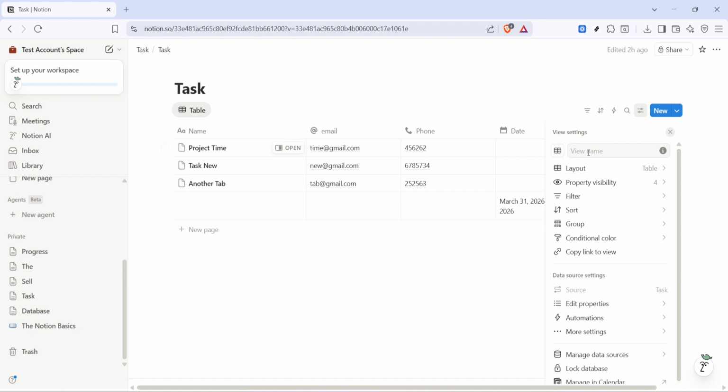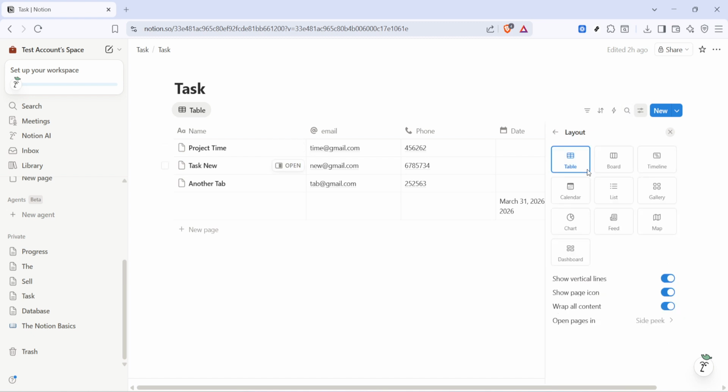Inside the settings area, locate the section labeled Layout. This is where Notion lets you choose how your content is presented. Layout is the home for all the visual styles you're used to, and switching layouts here won't delete your content. It simply changes how it's displayed. If you're collaborating with a team, remember that changing layout can affect how others see this page, so it's good practice to confirm the change is what your team expects.